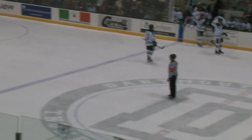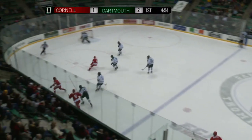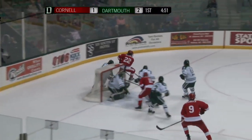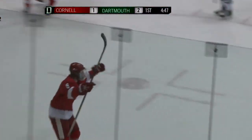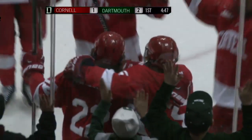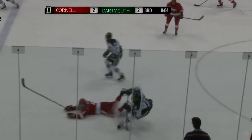Cornell cuts the lead in half — it's 2-1 with 10:10 left in the first. A lot of scoring here early on in this game: three goals and we're not even halfway through the first period yet. Dartmouth has just got to settle down. Number nine — I think that's Hilbrick — is 6'7", 220. Those big bodies are creating a little bit of trouble for Dartmouth. Here's Ryan with a shot and a score. It is now a 2-2 game as Joaquin Ryan put it right over the stick of James Krueger for his first goal of the season, the senior out of Rumson, New Jersey.